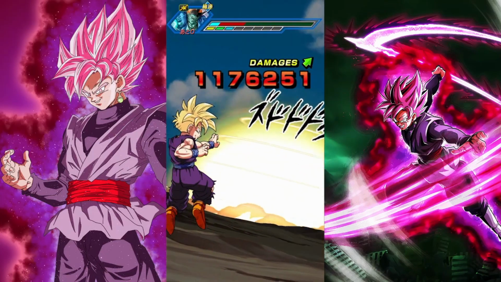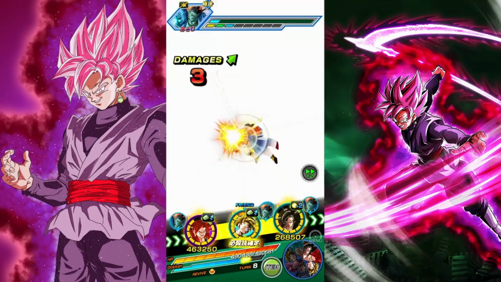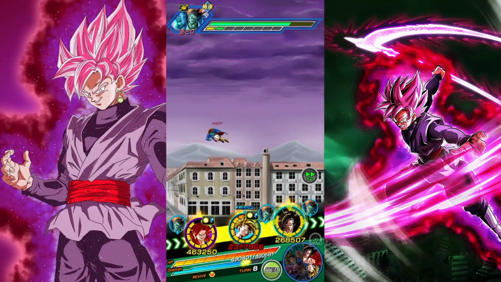I want to get one more solid turn with Goku Black on this team, and to help him with the key, of course, because Kamehameha, no support. So I'm just stalling here until I get him back.